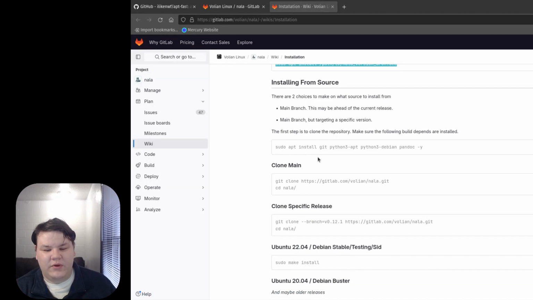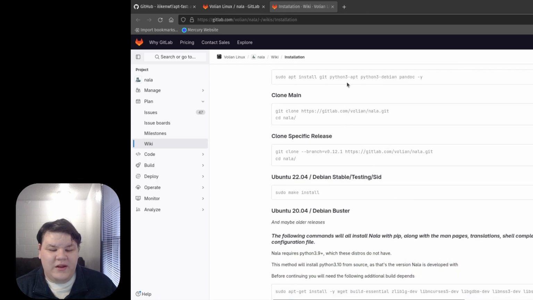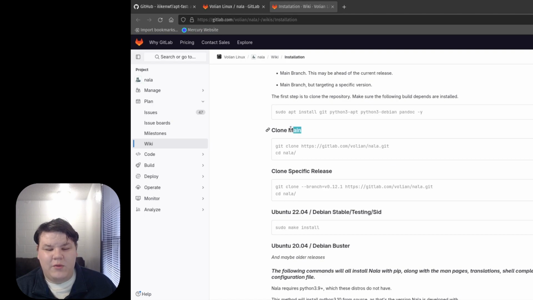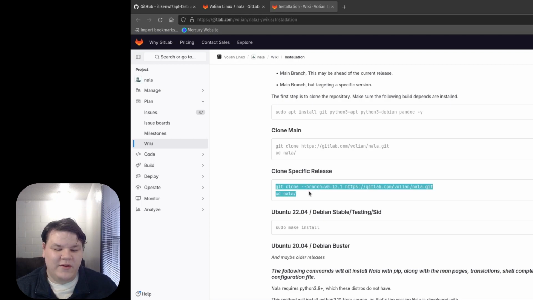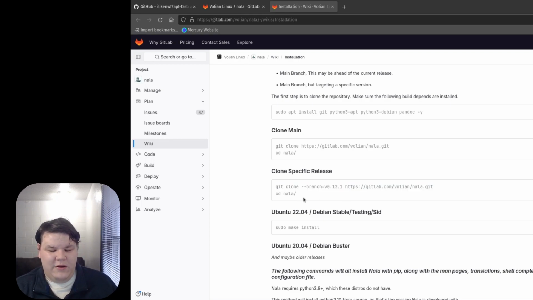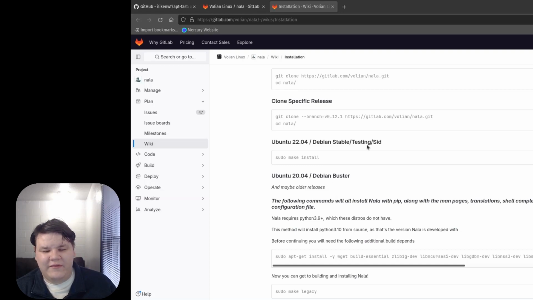If you're wanting to download and install from source, you can 100% do that with either project. This one's very simple. They just have copy and paste commands. This one's very specific though. If you want main, which is your master branch, right? As a lot of people would think of it, or you can do just a specific release, which I know is kind of like downloading, let's say if you're familiar with Android development, using the -b whenever you're using repo, same concept. And then we have, last but not least, the official methodology on how to install using make.